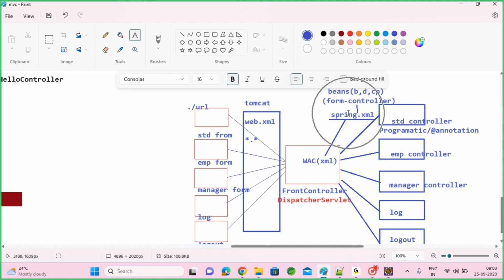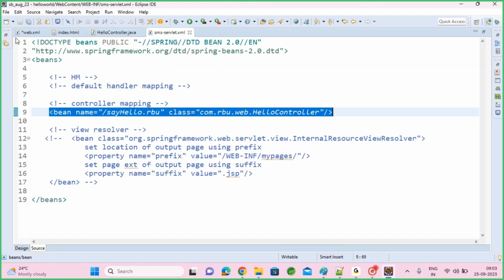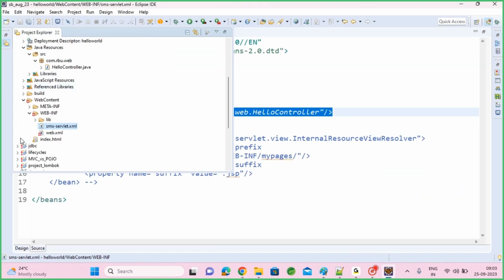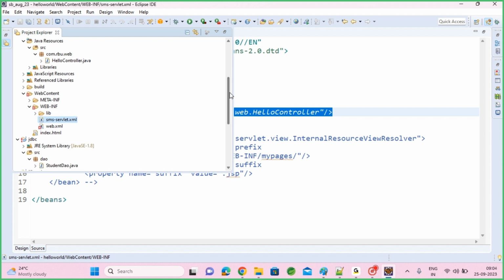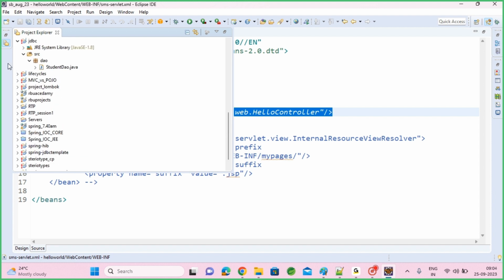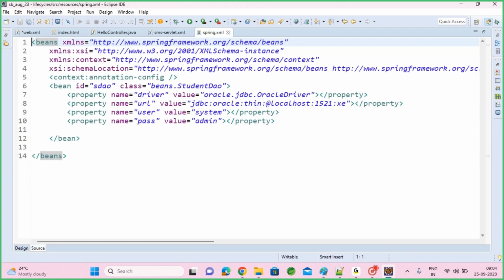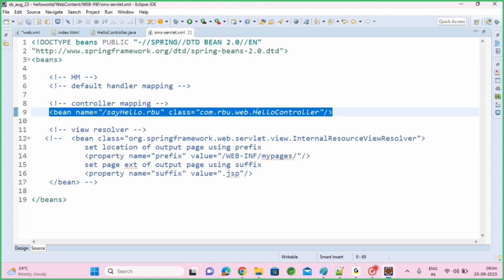Spring.xml, correct. So far what we did, we simply created our beans and configured those beans into one XML file. We created all the beans and configured them into an XML file. And front end was not yet involved. Now front end is involved here.